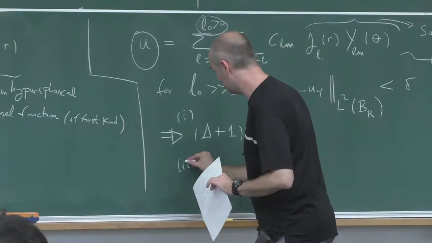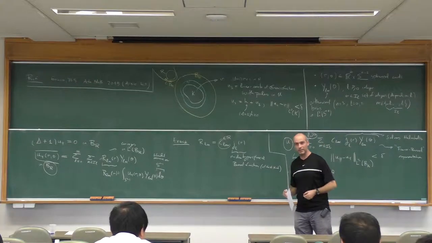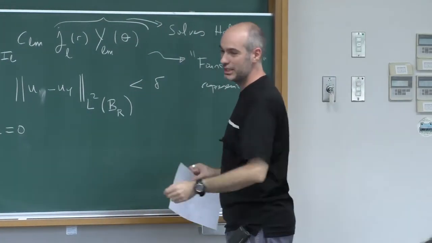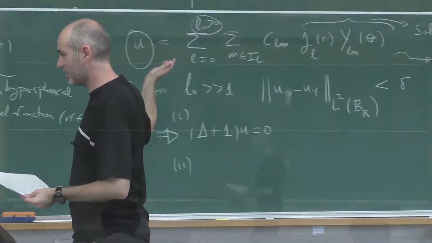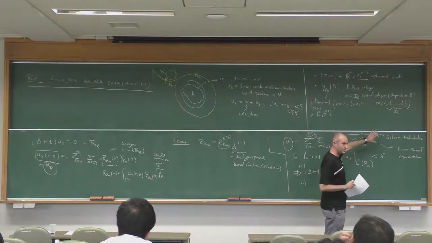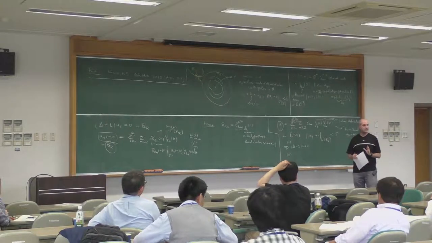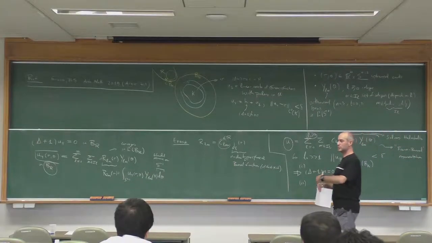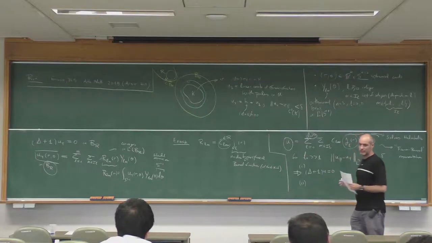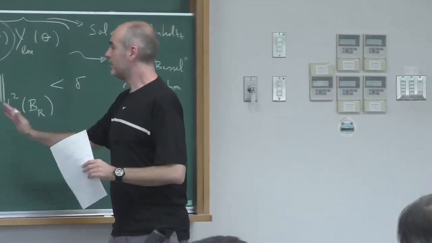And there is a second property, which is that U is global itself. Each one of these is global. You can write them in Cartesian coordinates, actually. So you see, of course, it's well defined and smooth at the origin. It solves the PDE, so by elliptic regularity, it must be smooth. And also it makes sense away from the ball, of course. You can see it because these are global objects. Even thinking of the Helmholtz equation, you can apply this procedure to more general PDEs, where you don't need explicit expressions. What you do to prove globality is just analyze the ODE for the radial function. It's very easy to see if the solution is global or not, just seeing if the coefficients are bounded, these kinds of things. That's what we do. So U is global.